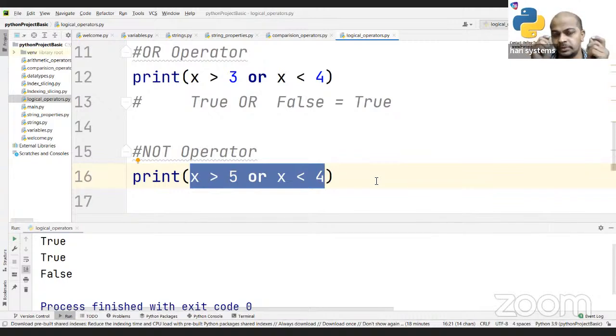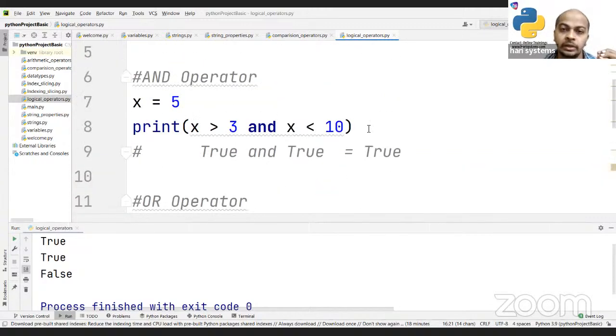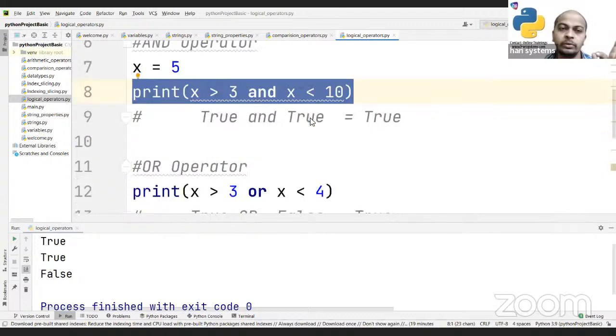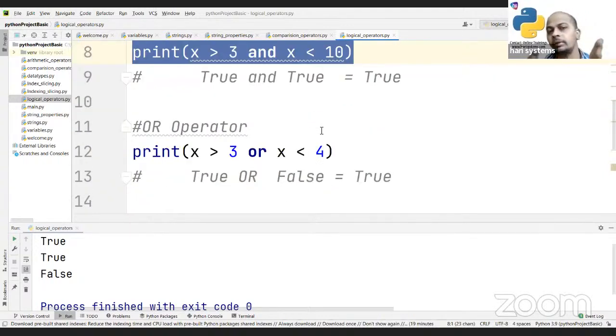It's a completely simple statement, you understand it. See, from this statement, if both are true, then only you are getting true. If anyone is false, you are getting false. If both are false, you will get false. Correct? This way, we have understood this statement using the logical AND operator.